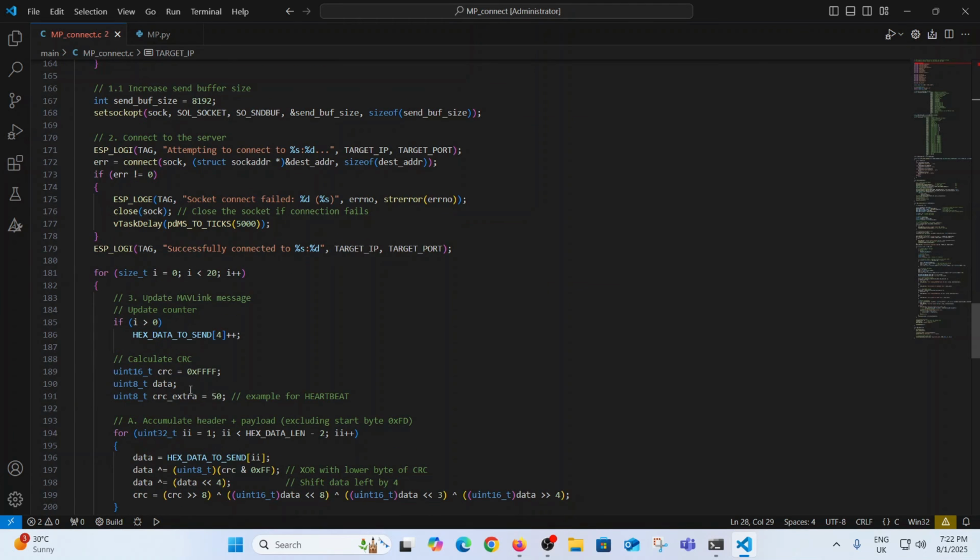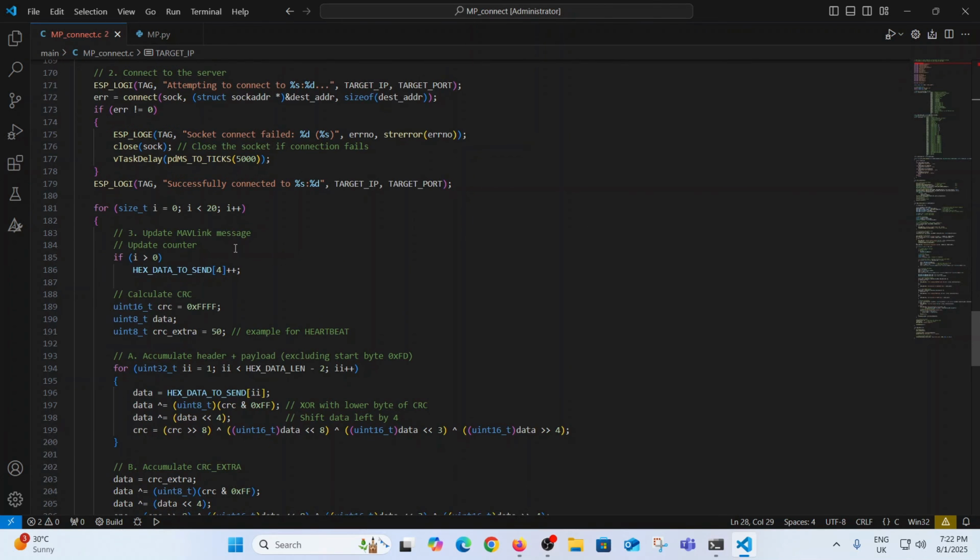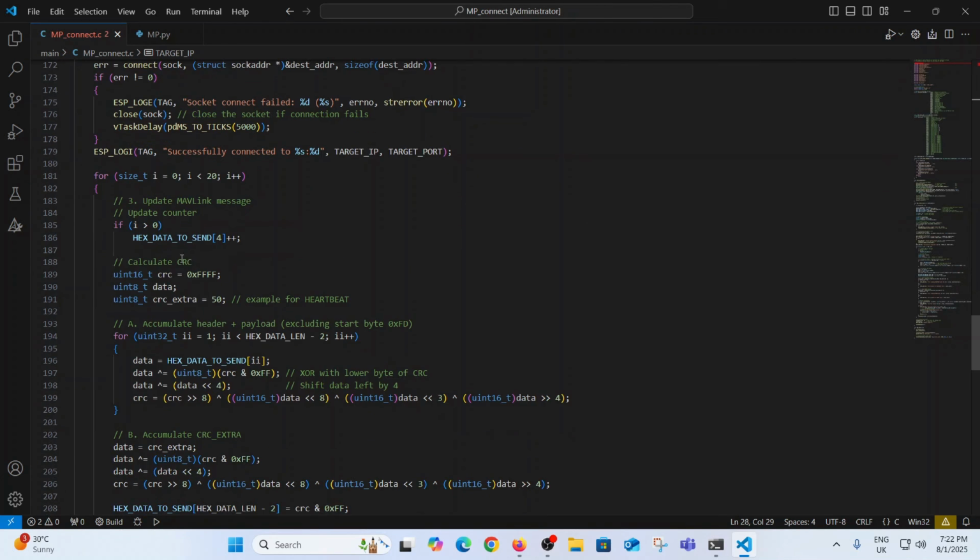We're running this process in a for loop for about 20 times. We run the counter, calculating the CRC by hand, as explained in the previous videos, and updating the message, because MAVLink has to receive continuous heartbeat messages every second.